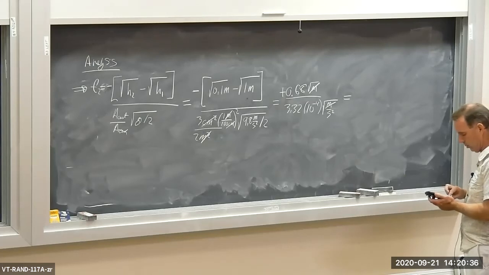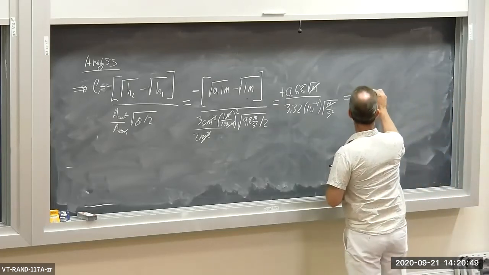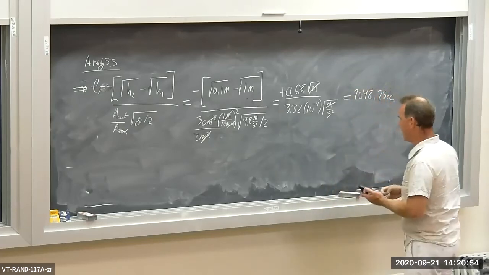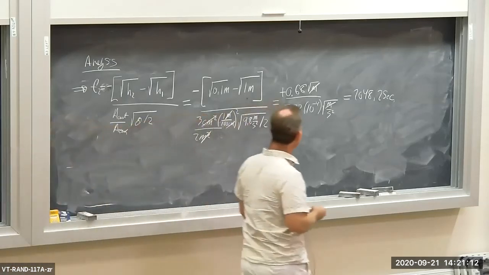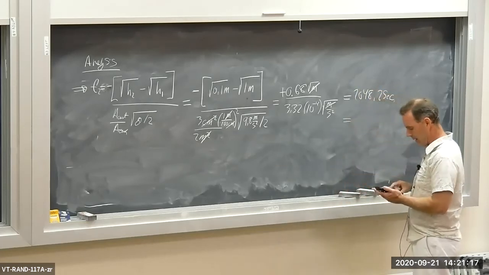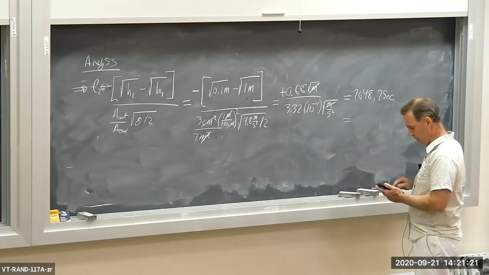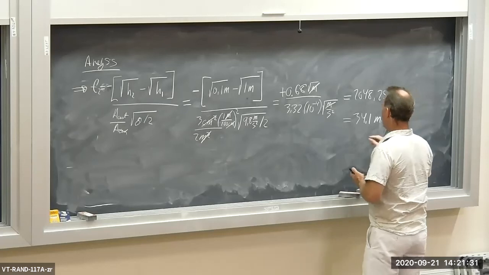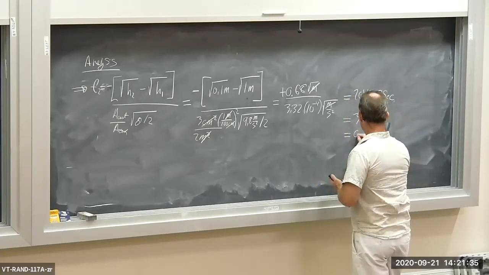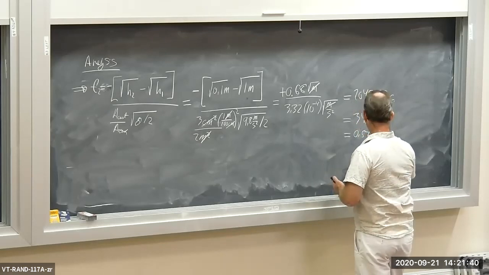So we get 0.68 divided by 3.32 times, and I get 2,048.2 seconds. Let's just make sure that's right here. 0.68 divided by 3.32, yeah, times 10,000. That should be fine. So that is seconds. Let's write that in minutes here. Divide by 60, and that gives me 34.1 minutes. Or if you want it in hours, 0.569 hours, okay?